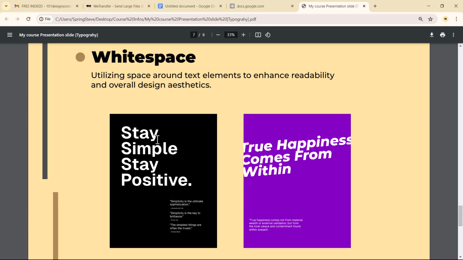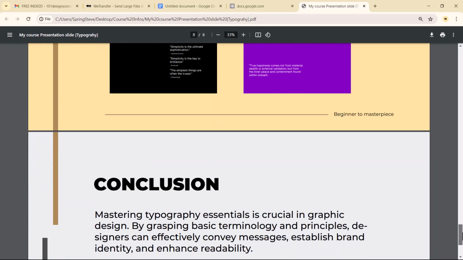The spaces in this particular design make it easy for someone to comprehend what is being written there and also feel the message the design is trying to pass. Same with the second one too. We have the bold text here and then the subtext written below. If there was an image, you can just add it somewhere and it will also complement. When working on a design, space is very necessary as well.